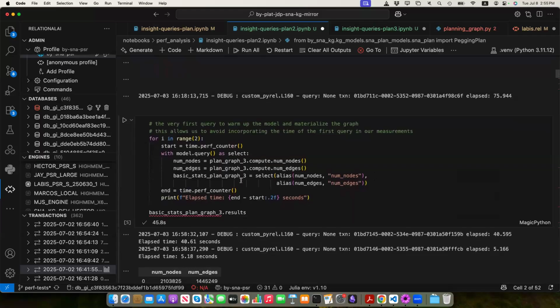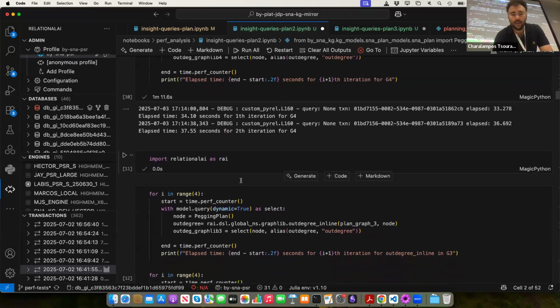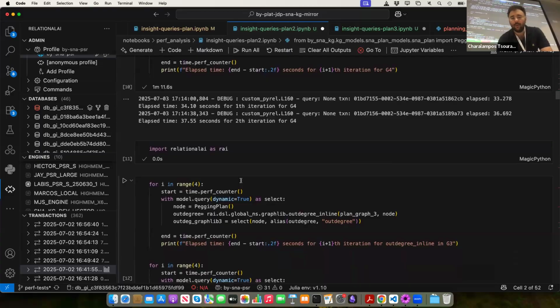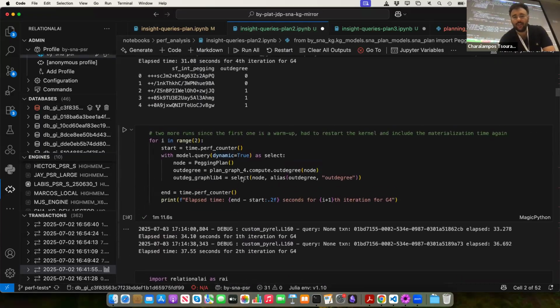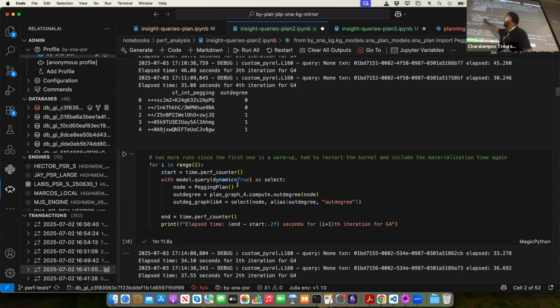So basically, this is a simple example. Let me go further down. For example, I may want to compute the out degree or the reachability. These are concepts that we will discuss. But basically, you can see this is a performance experiment I was doing. It was not meant to be for the tutorial, but during lunch with Dimitris, we said it's a good idea to show you. So basically, you can see that I get an entity.